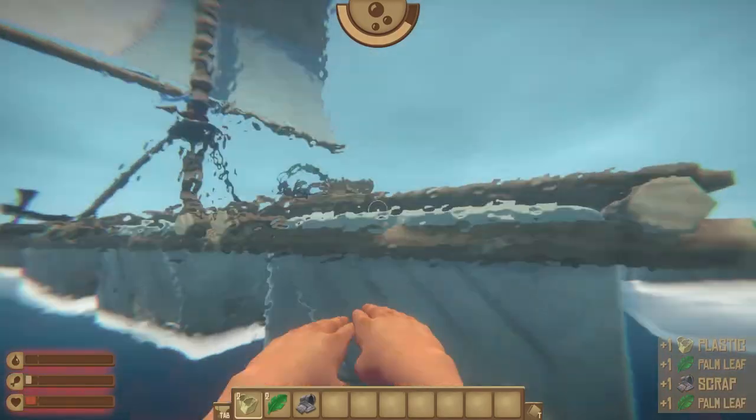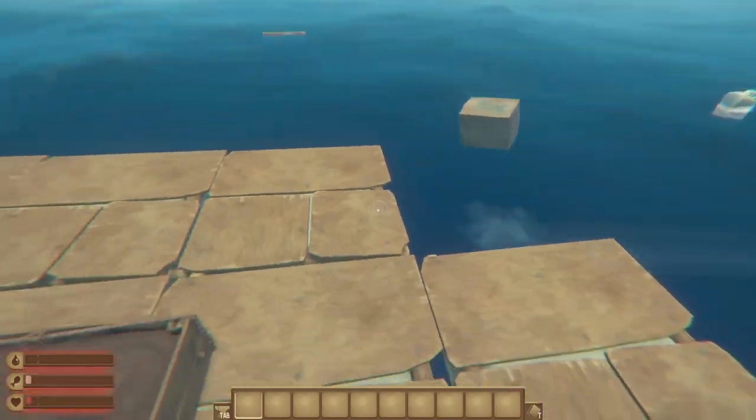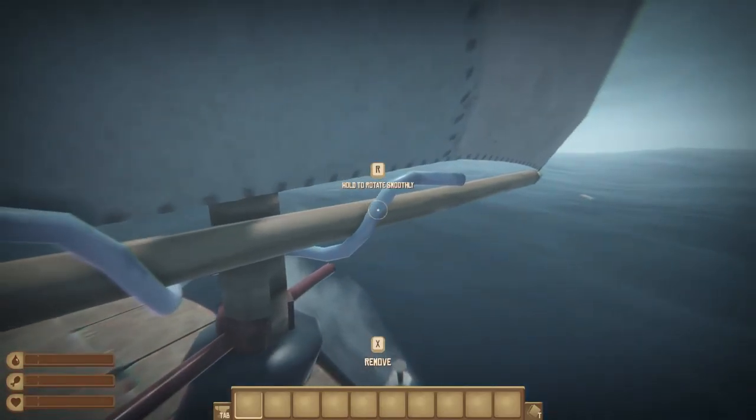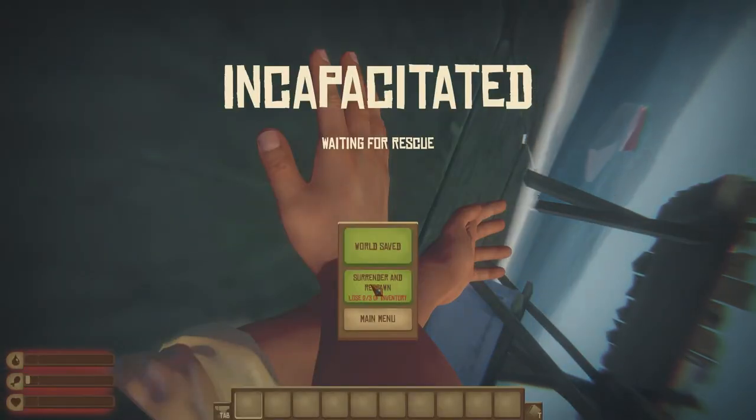Thanks, shark, for doing that for me. Beautiful, man. Oh, hell yeah. Don't need that. I don't give a frick about that thing. Yeah, baby. Thank you. Okay. Actually, I'm just going to wait for my doom. Wait for my... there it is. I'm dead. What? Bro, what are you talking about, man? Incapacitated. We're incapacitated. Okay, we're back.